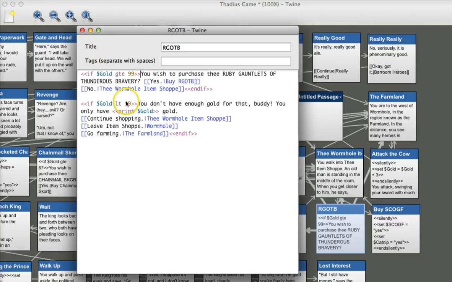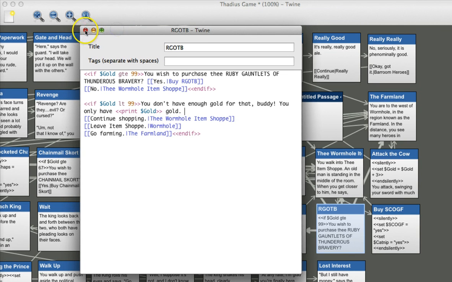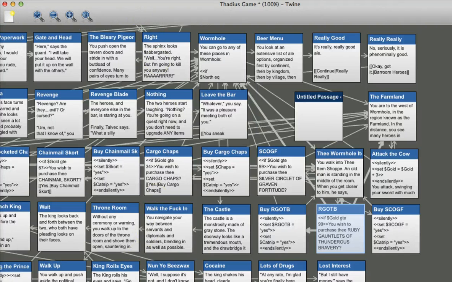If they don't have that much gold, then it's "if gold less than 99", so LT 99. Then they get a completely different display of text and different options of what they can do within the game. So I used this to make it so that there were some goofy, unnecessary items that players could pursue if they wanted to spend a lot of time farming, which in Doomhelm actually means going out and attacking cows.